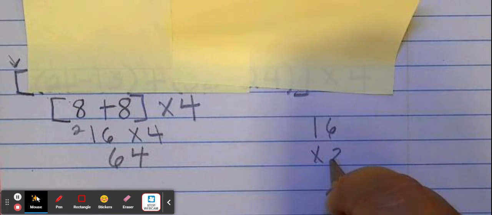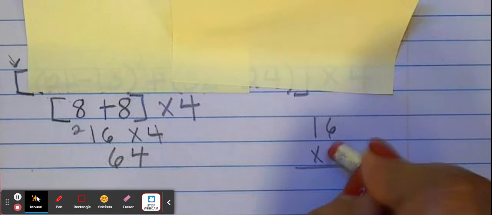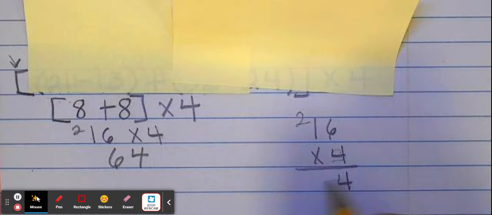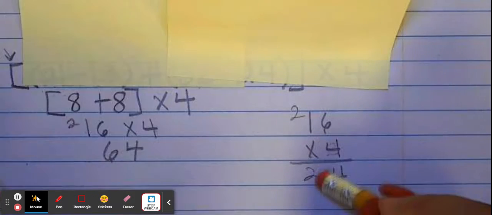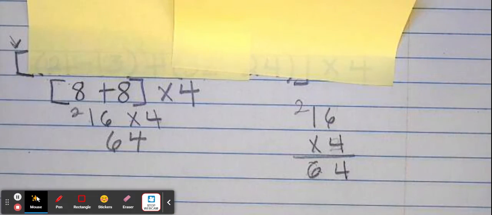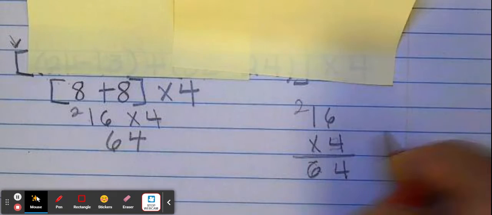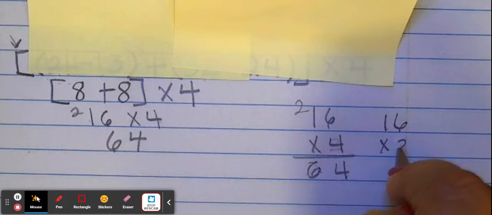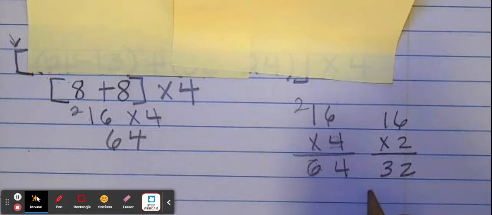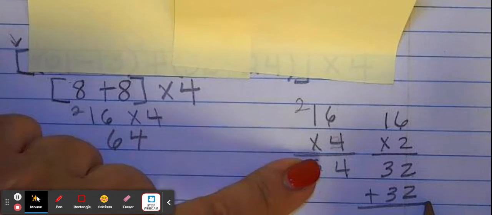4 times 6 equals 24, regroup. 4 times 1 is 4, plus 2 equals 6. If you're needing to work it out this way, doing it outside your triangle, I was going to do the doubles, but my brain, and you're showing your regrouping, and that's 24. Not 24, it's 6. My brain is wanting to do the doubles, and I'll show you in a second. So that's 64. The doubles that my brain's forced to do is, I know that 16 times 2 is the same as 16 plus 16, and that makes it 32. And if I doubled my 32s, it's the same as 16 times 4.